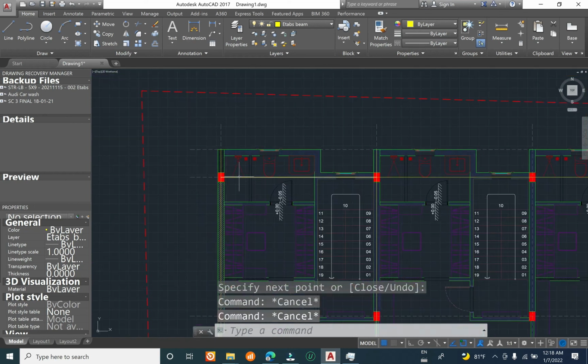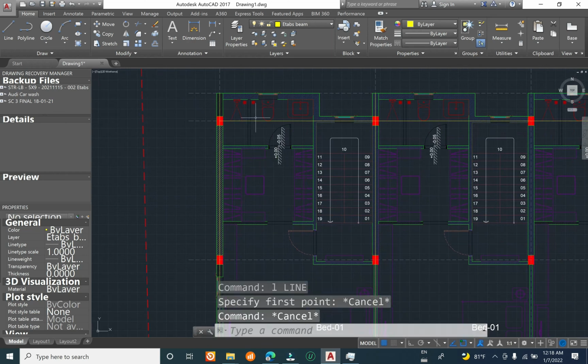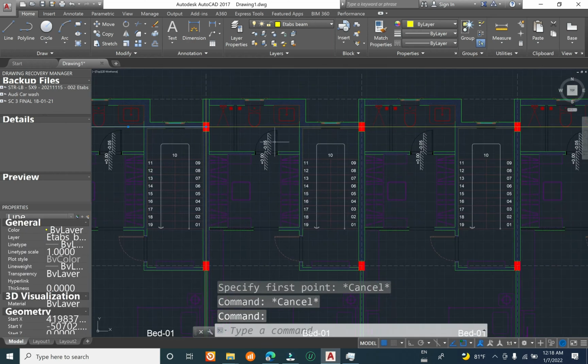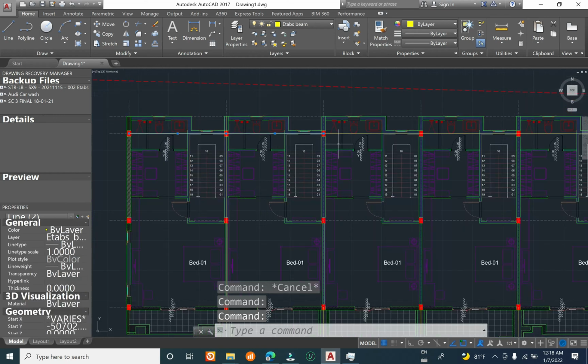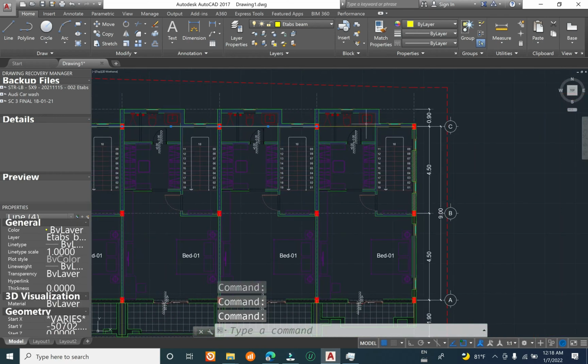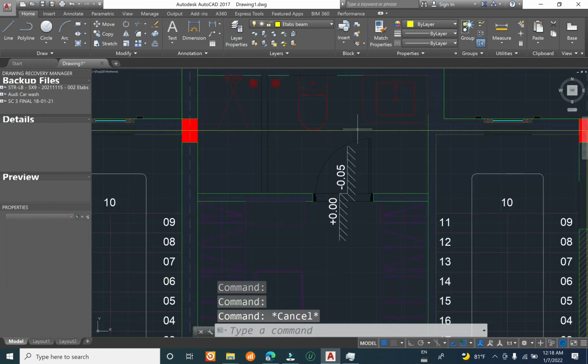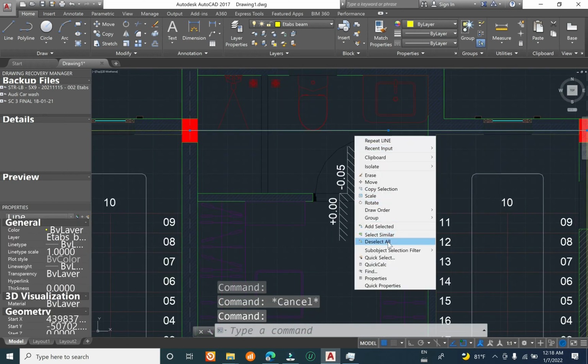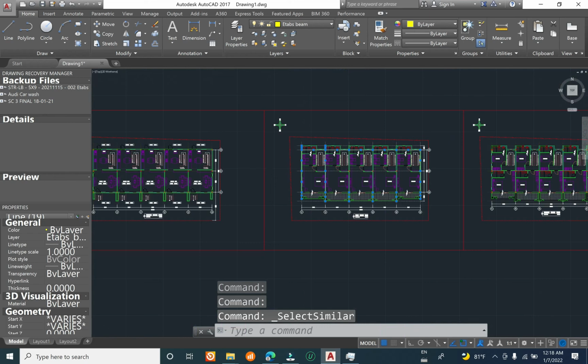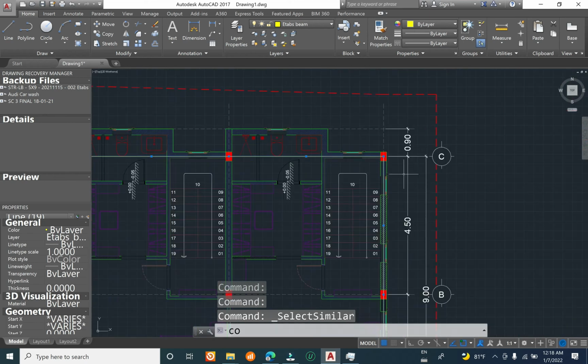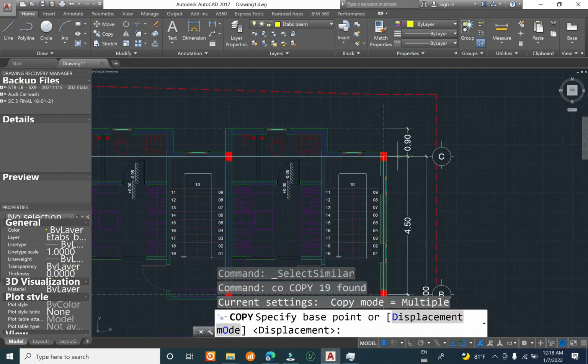Now we have to copy, or you can create another new one. I want to copy it, or you can select the similar layer. Okay, and press CO, enter, and copy from here to here.